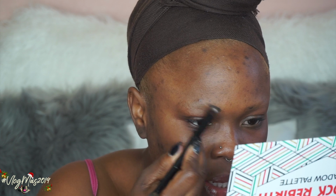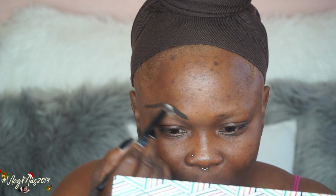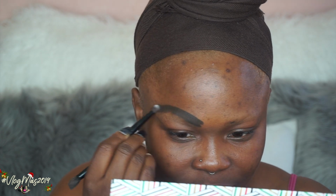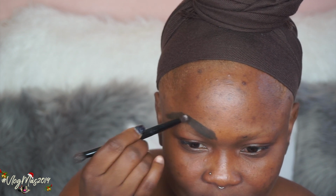Alright, guys, I'm going to be using the brow pomade from Playing in Makeup by Yolondo. It reminds me of a MAC paint pot. I'm not using an angled brush, just a two-sided brush that you get in Anastasia Beverly Hills palettes. I'm also using Juvia's Place number 13 concealer.